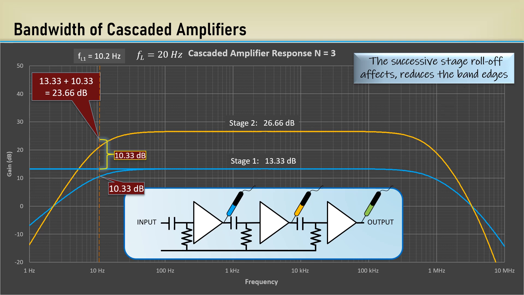Finally, probing the output of stage 3, we can see we have achieved the lower corner frequency of 20 Hz. The great news is we can use math to predict these shortcomings.